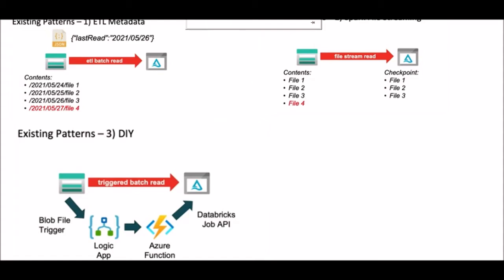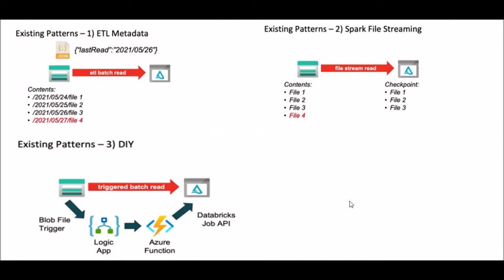So we'll talk about three different existing patterns which can work. The first pattern we already talked about, which is the traditional way of handling incremental data, where you configure your own metadata and have all the things set up, right? There is one more solution available from Spark, which is Spark File Streaming. That also does a very similar thing. You configure your source directory, and as and when a new file arrives, it can pick it up. Now what is the harm with this, or why should I not go with this solution?